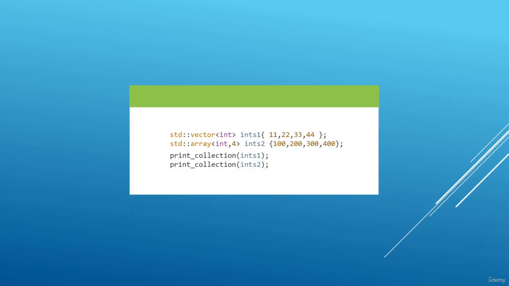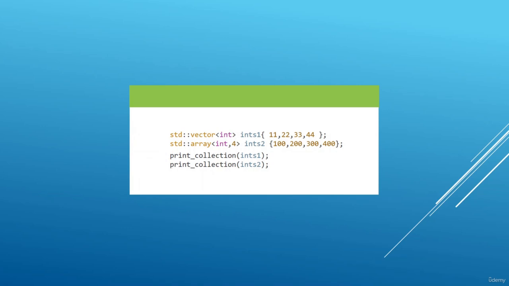Okay, once we have our function set up, we can set up a vector of int and put in the data. We can set up an std array of int and put in the data, and we can call this function to print the data without caring about the differences in how std vector and std array are set up. All we want is to support the iterator interface, and the iterators are going to be picked up and used in our print collection function, and everything is going to fall in place, and this is really cool.